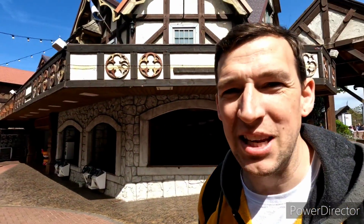Okay, next up is my favourite of all ghost trains, and that is the ghost train here at Blackpool Pleasure Beach. It's incredible. It opened in 1930. Originally, of course, it was just a single deck ghost train, and then in 1936, Joseph Emberton redesigned it and put a second floor in it and made it the ghost train that we know it is today. It's had all sorts of features changed over the years, but it's still an awesome ghost train.